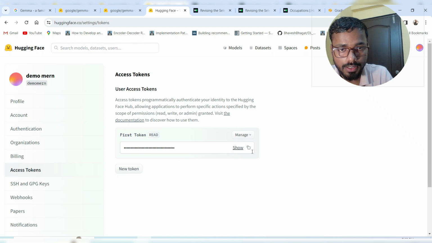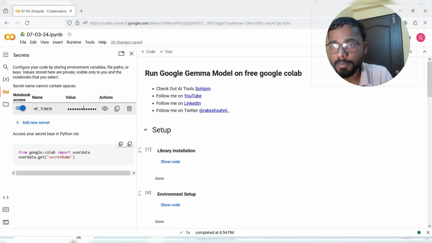Copy this first token, copy it over here, and paste it. I mean, you have to build a new secret key, just name it HF token and paste the value over here. And after that, these are the only two steps you have to set up the first time you try it, right?